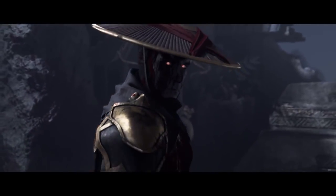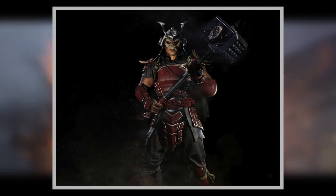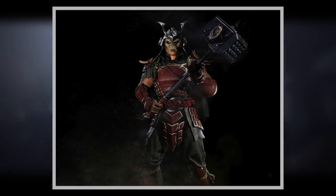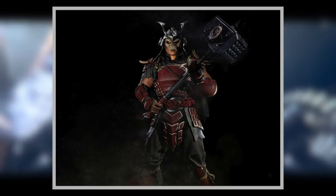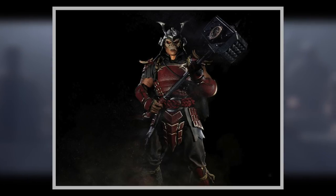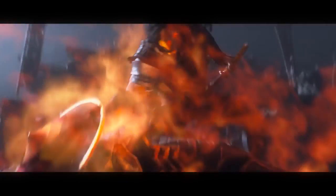But thankfully, just hot off the wire about an hour ago, the Italian version of GameStop spilled the beans again. For starters, this was implemented inside the pre-order section — you can see Shao Kahn in full effect. He looks amazing — the Mortal Kombat dragon on the hammer, his gear looks sick, that color scheme looks amazing. This is probably the coolest looking version of Shao Kahn we've ever seen. He looks like the Shao Kahn of old, which gives us a look at what customization options might look like for him in MK11.